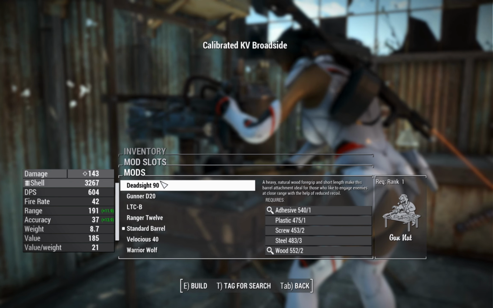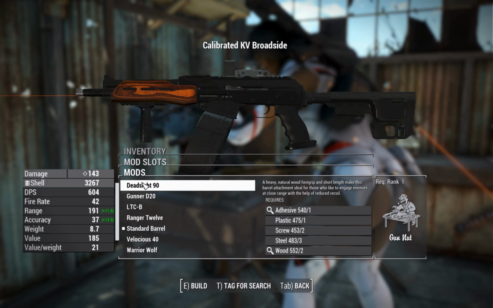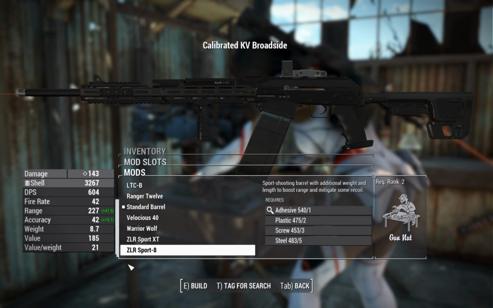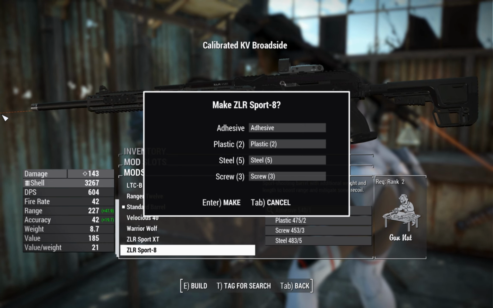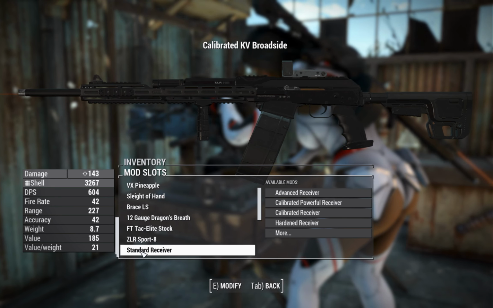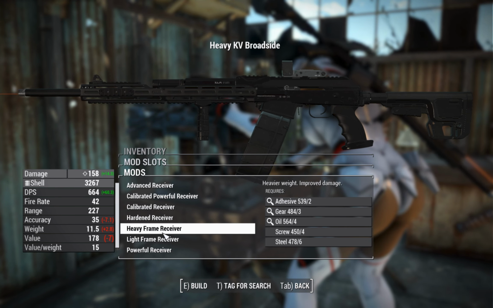And now we go over to the barrels. You can have dead sight 90. That'll increase your range compared to the standard by quite a lot. But some of these barrels you can get super long. Like, check out this one down here. 227 range for a shotgun is quite massive. So, sure, let's throw that one on. Why not? We'll have a long-range shotgun again. Didn't really work out well for us last time, but I'm sure it'll work out fine for us again.